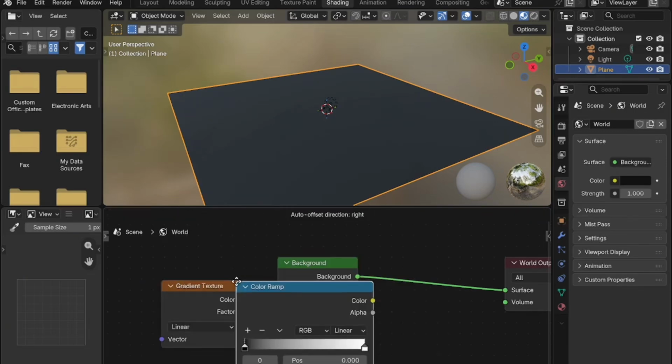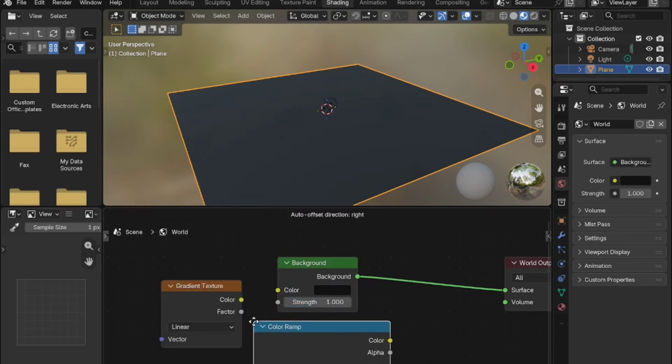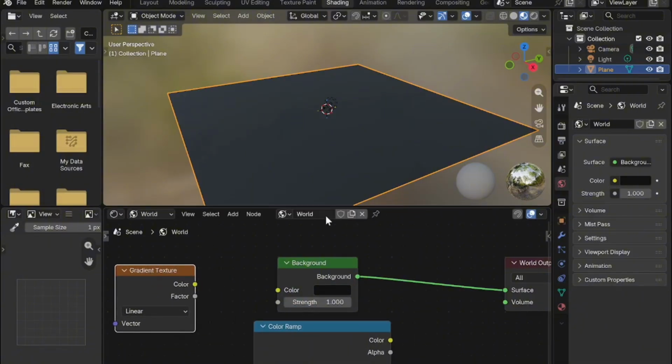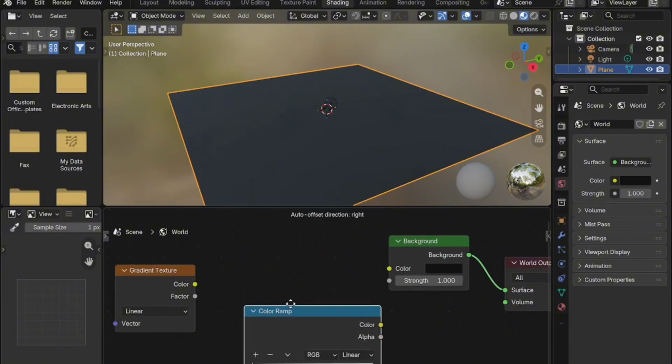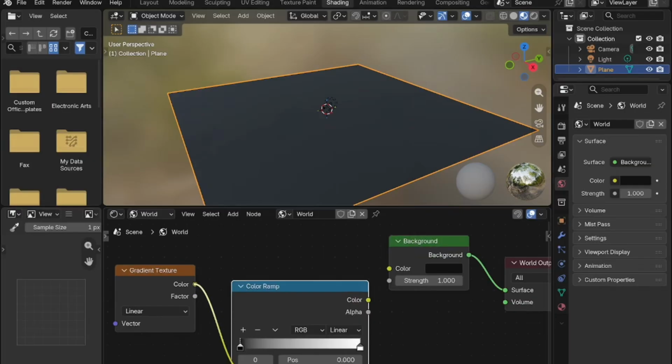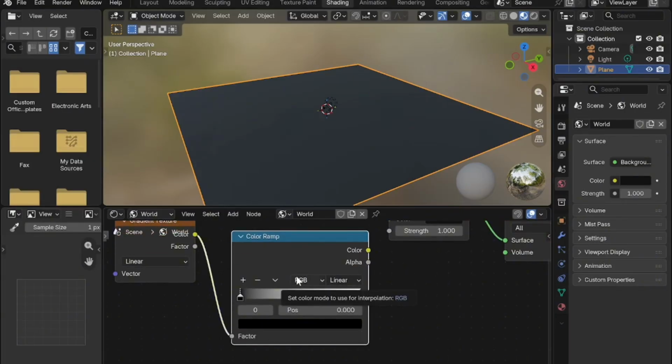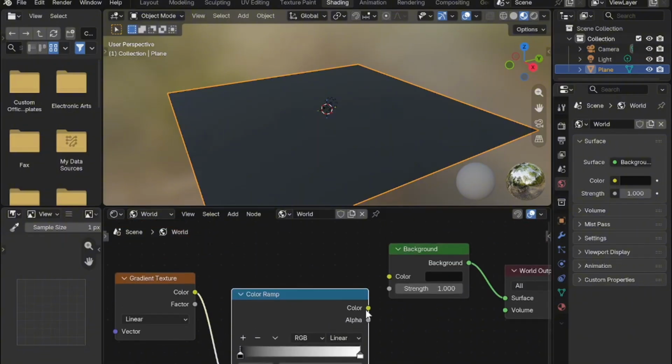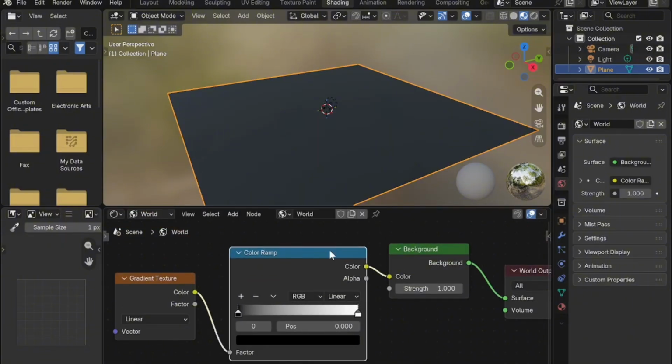Now we have a gradient texture and a color ramp. We just need to connect the gradient texture to the color ramp, and the color ramp to the background color. See right here. Now you can create a dark blue night gradient from the texture.